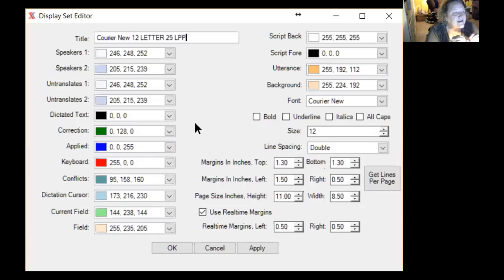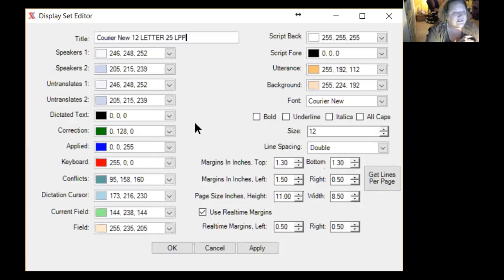And when there is a real-time rule used in your text, or you type something into your text, the text will turn red, letting you know that that's a keyboard edit. And when we make a keyboard edit, we cannot do correction on that text or anything in that utterance.